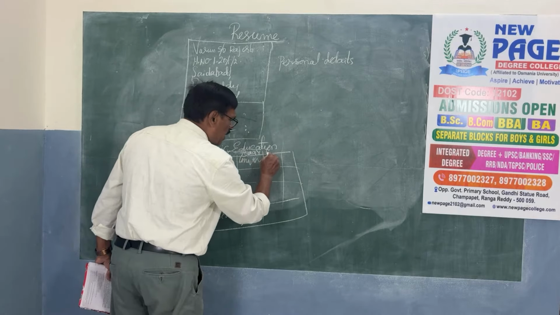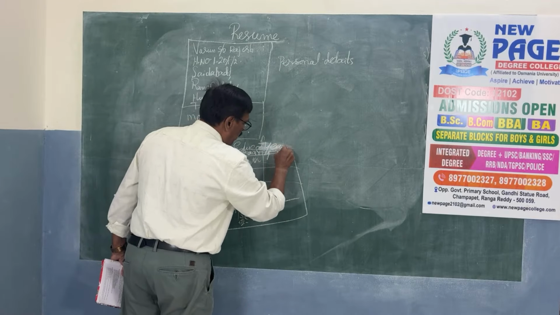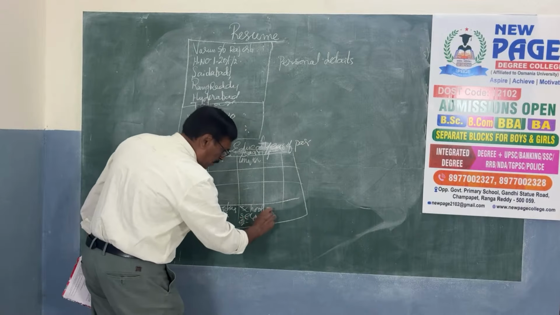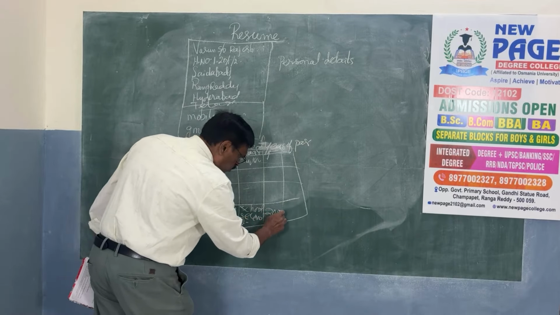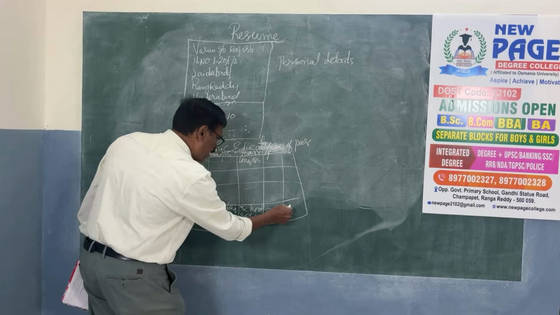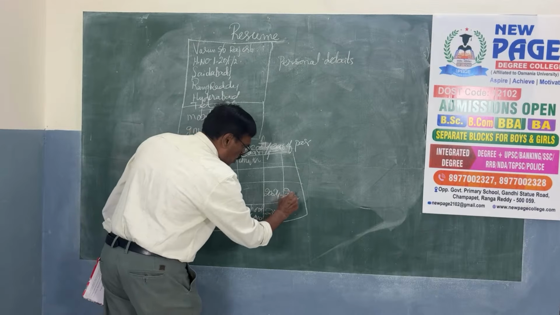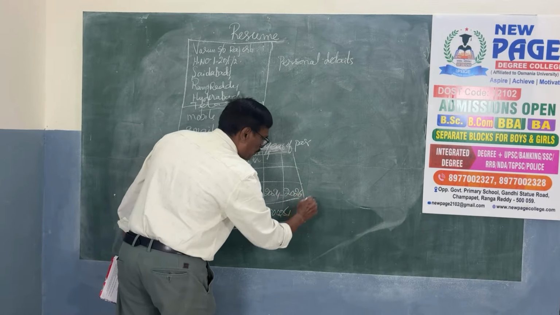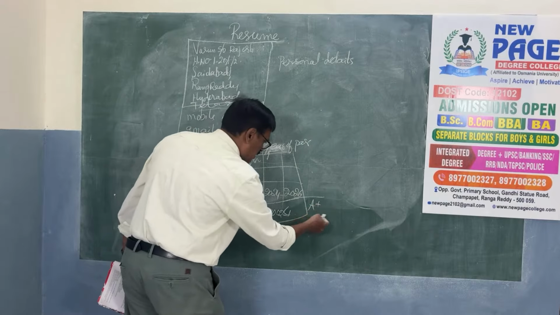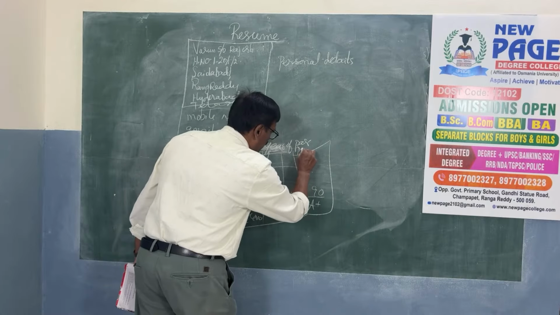Then here, year of passing, that you have to mention, maybe 2024, you passed. Here, again you take intermediate, 24, that means 2 years are completed, 2026, with a percentage, maybe A plus or E or G grade, whatever it is, you can mention. Now here 90%, here also percentage we have to write.